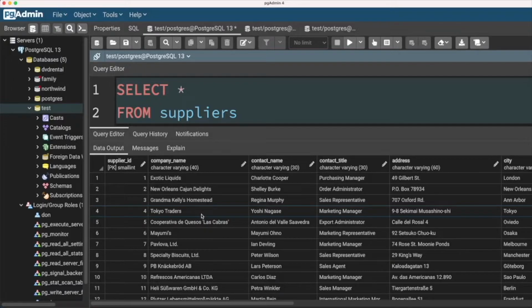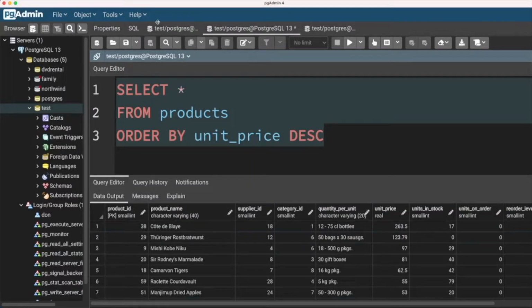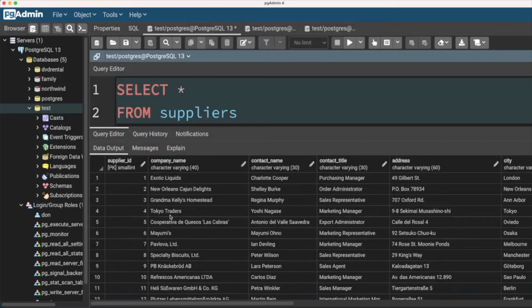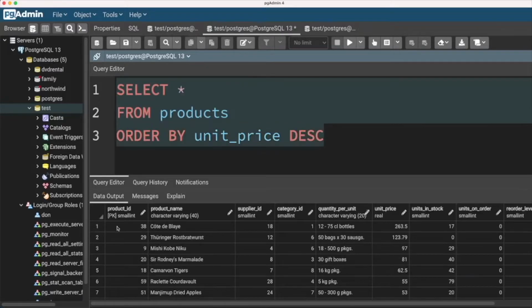Which table is common between the suppliers and products? The product table is here, but it is not in the suppliers table. But what is common is supplier ID, which is the primary key here. As you can see, PK is also in this place. That is a foreign key in this place. Because this is common between the two tables, we can use this to do the join.